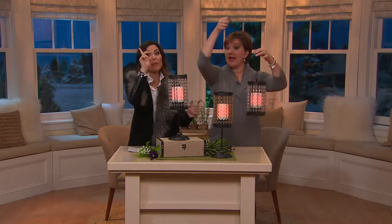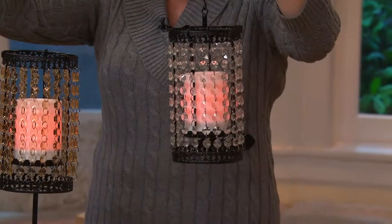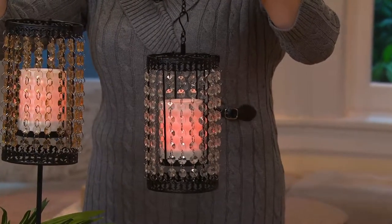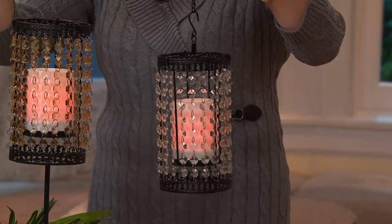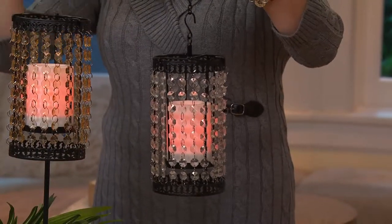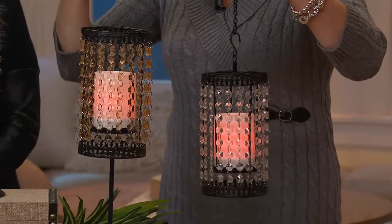This is incredible because it's one product for a wonderful price. You can either put it on the buffet, put it on the table, or hang it from above. The hardware is included for both options. So you're really getting four pieces in this: the flameless candle, which is a four-inch pillar — it's our resin candle, three inches wide — and then you're also getting the hanger, the stand, and the beaded lampshade. It's a really beautiful, all-inclusive thing.